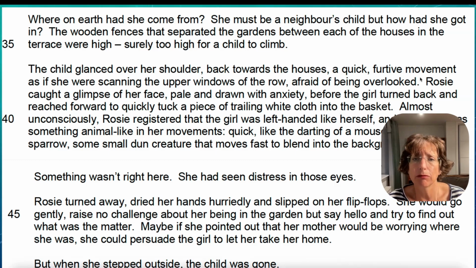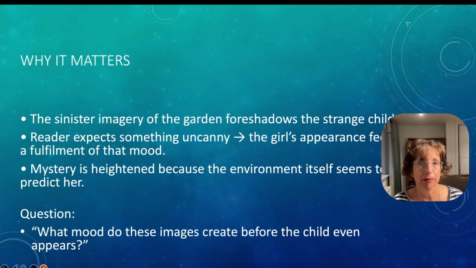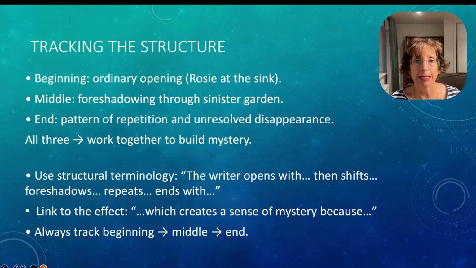And you can think, why does the writer do that? Why does the writer want us to have an insight into what she's thinking? Why does the writer want us to see it from Rosie's viewpoint? Maybe it's because the writer wants us to feel the same shock and surprise as Rosie's feeling. It draws us into the text, helps us to experience the mystery in the same way that Rosie's experiencing it. Okay, and so all three work together to build mystery.